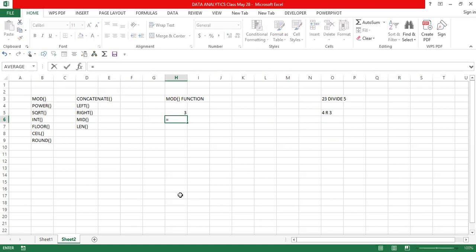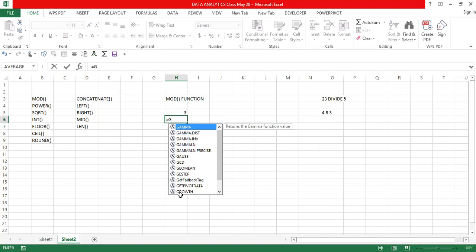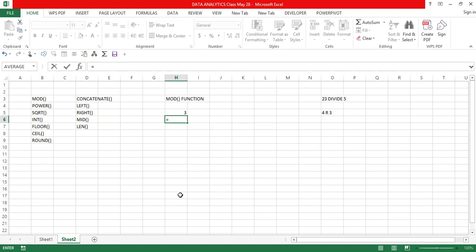So based on that, let me ask you, suppose I say equals mod 75, comma 7. What answer do you expect?